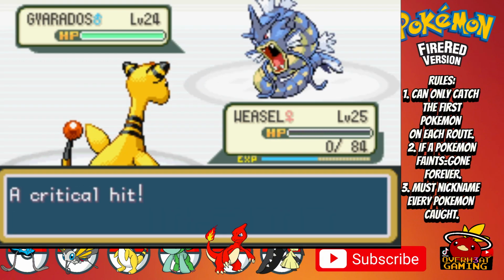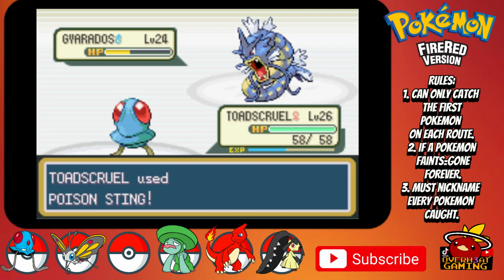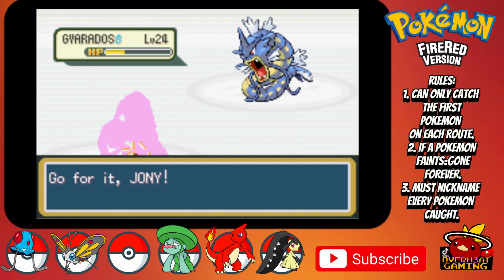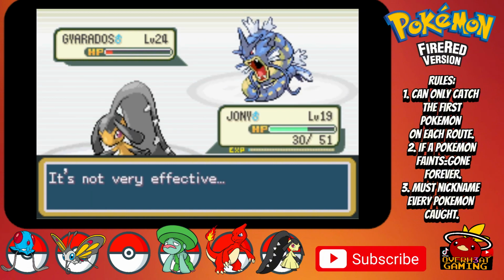It lands a critical hit and we are not fine. Weasel goes down and I switch into Toedscruel. I try to poison it with Poison Sting, but it doesn't work, and Thrash is doing way too much damage. So I switch into Johnny, hoping the Steel type defensively will neutralize the Thrash attacks. Thankfully it worked and we can finish Gyarados off with Cut.